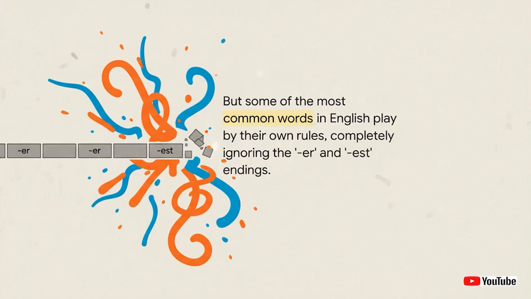So, we have our rules. Add ER for two things or EST for the top one. But here's the twist. Some of the most common, everyday words in the entire English language just completely ignore these rules. They play their own game, and that's exactly what we're here to master today.